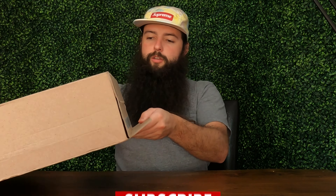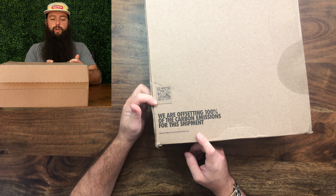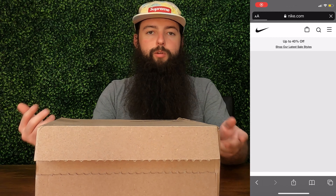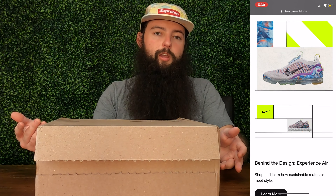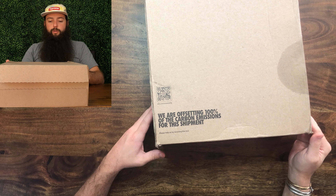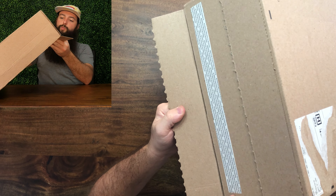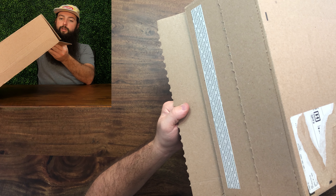So this is a new box style from Nike. I guess I should kind of show this to you really quick. You can actually touch the shoe box in here. It says on the back: 'We're offsetting 100% of the carbon emissions from the shipment. Help us by recycling this box.' And then there's a QR code. If you scan that QR code, it takes you to Nike's website where they show like the 2020 Flyknit and other initiatives they currently have going on to basically recycle and reuse materials that would otherwise be waste.